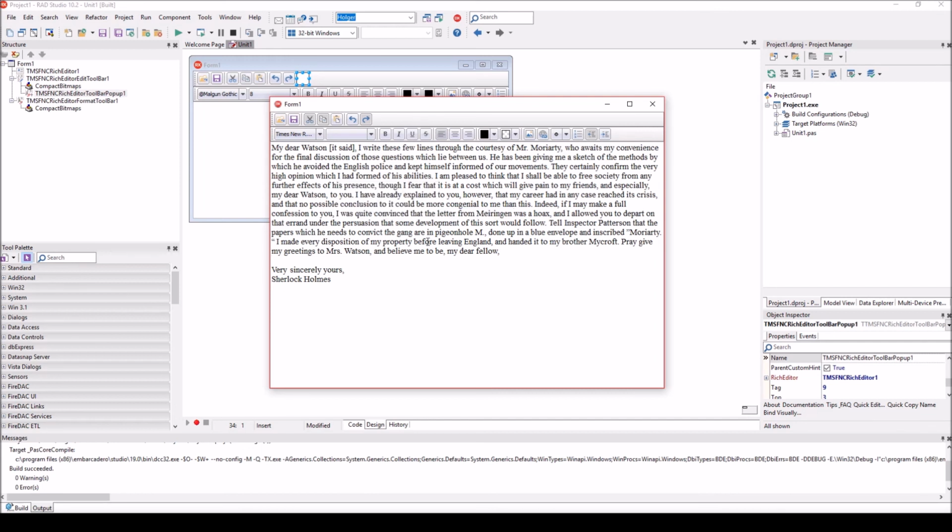Hopefully I was able to show you how easy it is to use this complex component. With this component, you're able to provide your users with text editing and formatting capabilities without writing a lot of code. Considering that you can use the VCL, FireMonkey, or Lazarus, and that the component is going to stay the same in all these different frameworks, and that you're going to be able to deploy to many different target platforms, FNC RichEditor is really the component to choose if you want to provide your users with this kind of user experience.